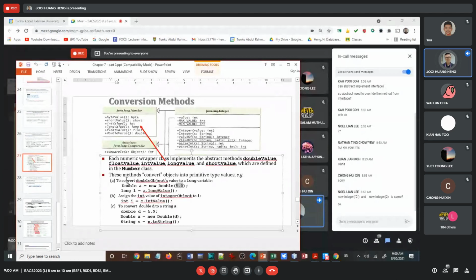Okay, so this is talking about the conversions. Whatever you put inside, they convert to the type you want. I don't care what parameter you put. Sometimes, so this is some example here. Have a look. Then we go to the next.